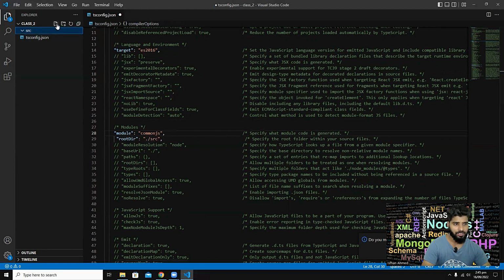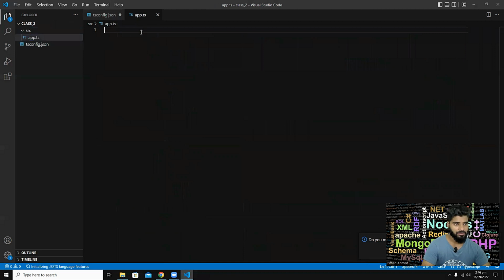I'm going to create a new file inside this called app.ts, or index.ts. Let me call this app. You know what? I'll go with app.ts. So this is our file, and right now I'm just going to log some random stuff.